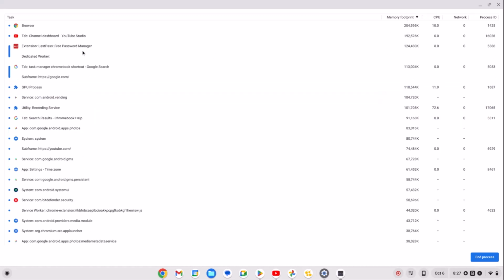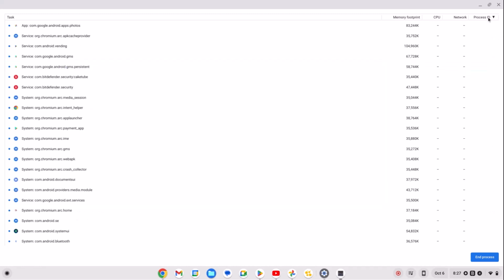So we can see here that the browser and YouTube are using the top two amounts of memory, and the password manager using the third amount. So you can also see any network activity. So if I was doing a download, that kind of stuff, you're going to see that come up here, and you've got your process ID if you want to check that or do a bit more research. Again, all of these you can put ascending, descending on. So that's nice and easy.